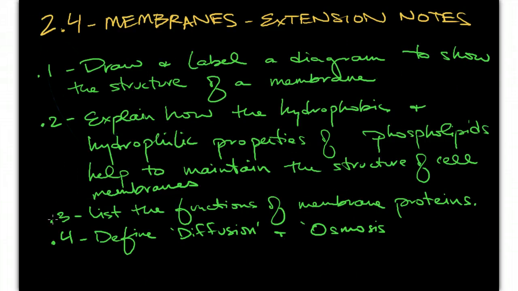Alright, so let's go ahead and move on. Jot those down if you don't have them, but make sure that in your notes you are telling me what these words that I'm underlining mean according to IB. You need to tell me what draw means, what label means, explain, list, and define, okay? While you do that, go ahead and pause, and we'll catch up.